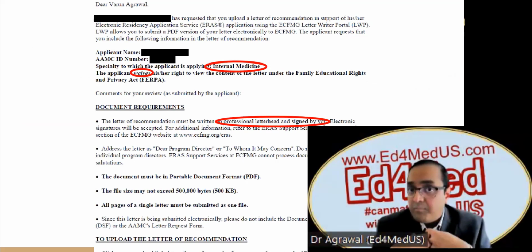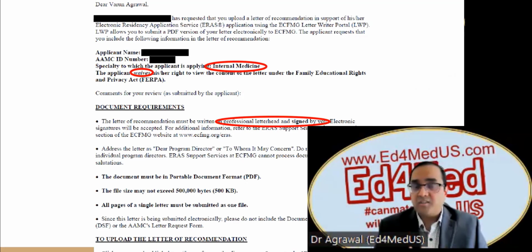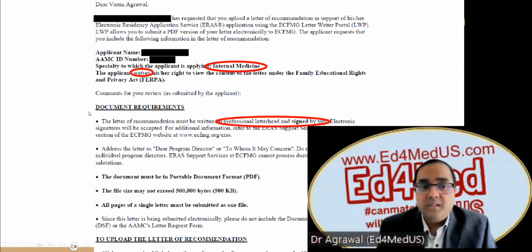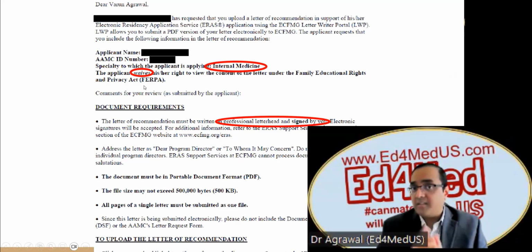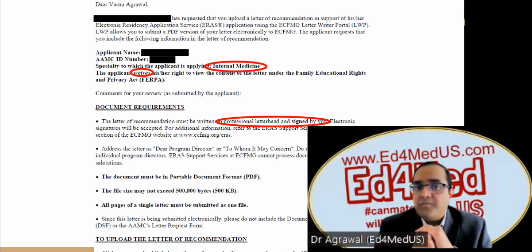When a residency applicant makes a request to a letter writer, this is the information that gets passed on, just like it was passed on to me. This residency applicant requested a letter for internal medicine, and they specified that they waived the right to see the letter. So it's nice to always choose to waive your right to view the contents of the letter.